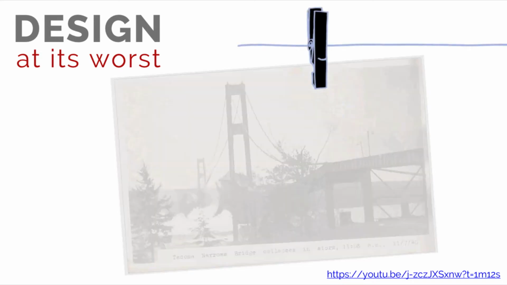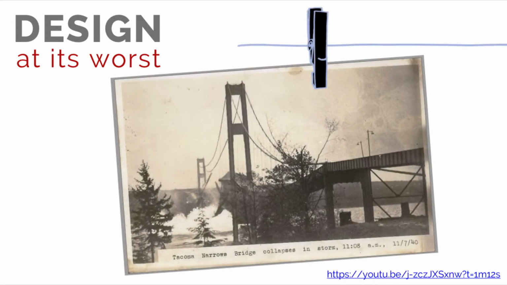Now, I wanted to start with using this illustration. You can find a video on YouTube about the Tacoma Narrows Bridge in Washington in the United States collapsing back in the 1940s. I learned about this when I was still back in university, when I was taking a course on mechanical vibrations. What happened was that the natural frequency of the bridge coincided with the natural frequency of the wind blowing to a point that their natural frequencies added up and caused the bridge to collapse.